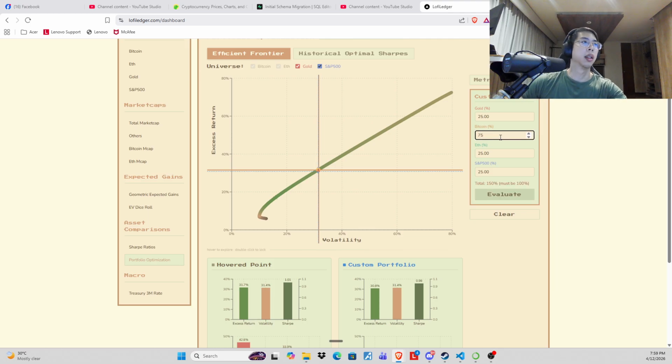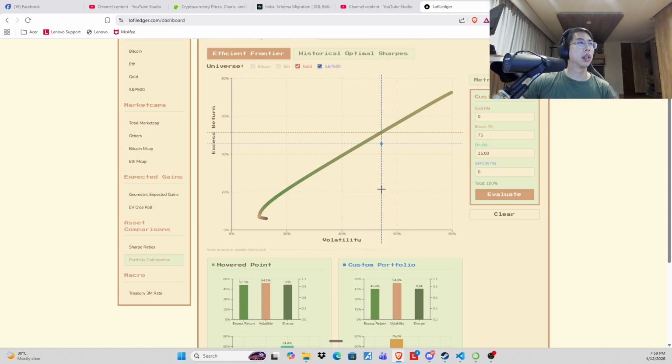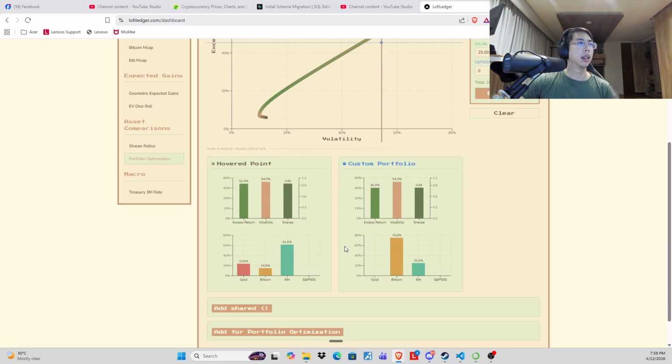And to further illustrate this, you could give more drastic numbers, like 75% Bitcoin, 25% ETH, and don't consider gold or the S&P. That puts you all the way there, right? And you can see that the optimal portfolio is on the line, and that gives you an even bigger difference, right? This 75% Bitcoin portfolio gives you a Sharpe ratio of 0.8, while this one, which gives you a Sharpe ratio of 0.95, gives you almost 6% more return for the same volatility, right?